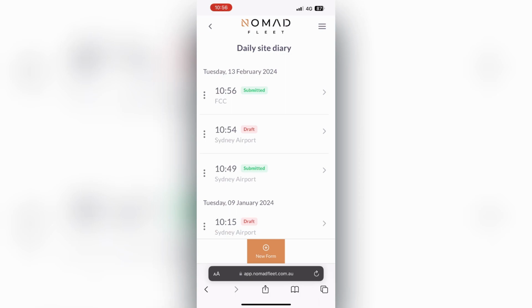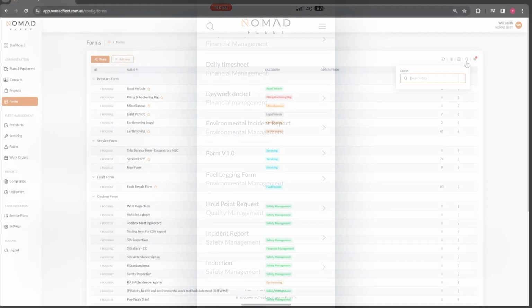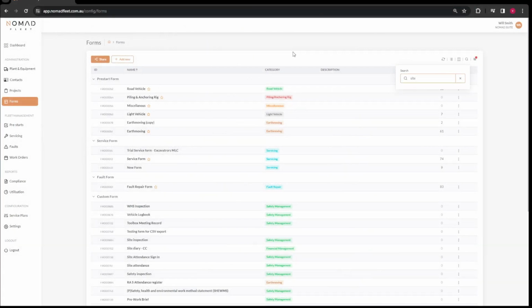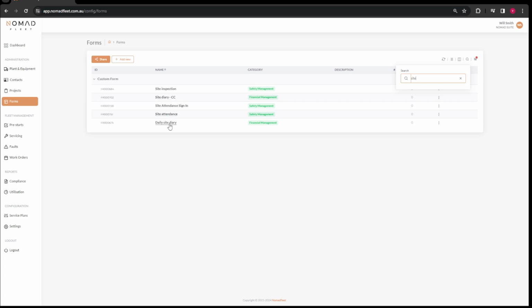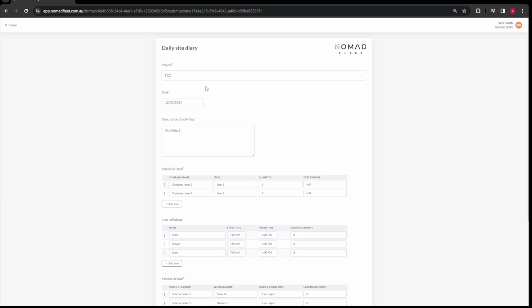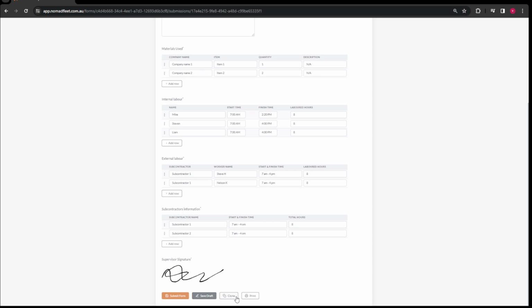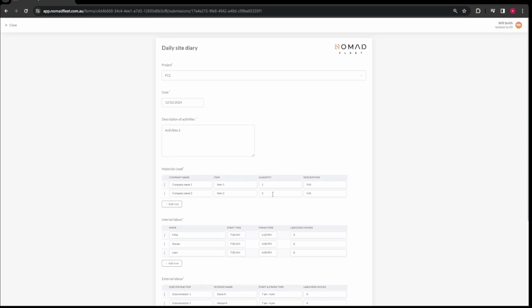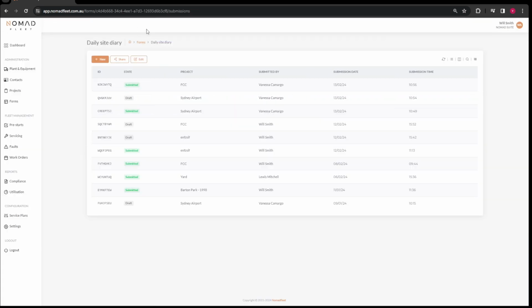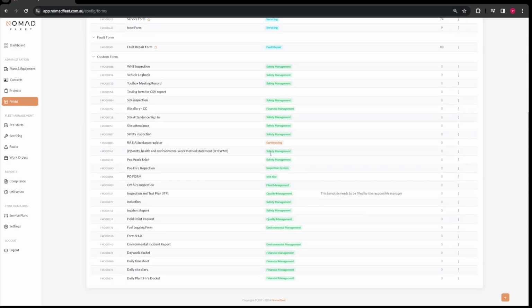You can repeat with any type of form. Now, coming back to the web app interface, this is the power of real-time data. We can access the site diary section form, and we can see the submission right there now. We can view it, and we can print it as a PDF, or we can now export that data into the different processes, whether you're doing job costing or something like that. This is a great process for timesheets, dayworks dockets, or even just real-time HSEQ reports. You can just track everything in one place.